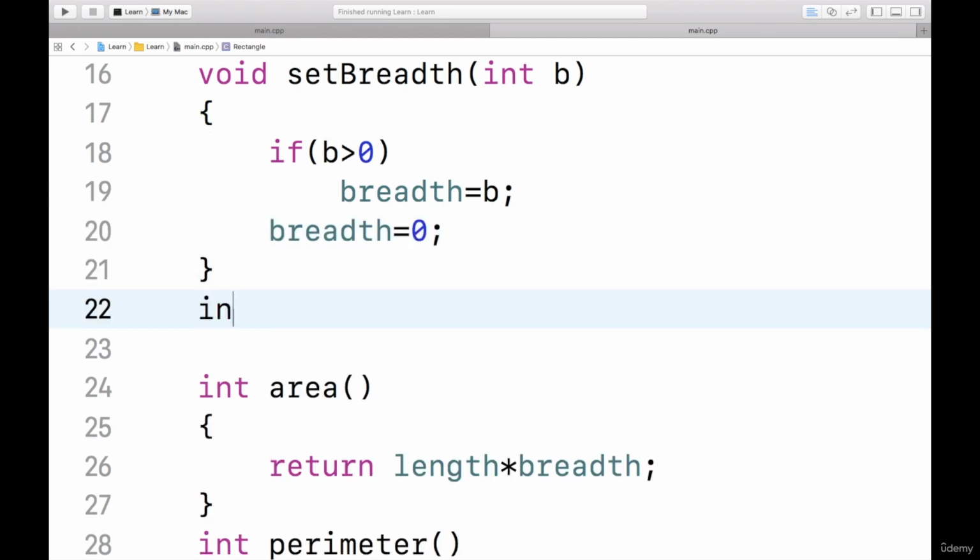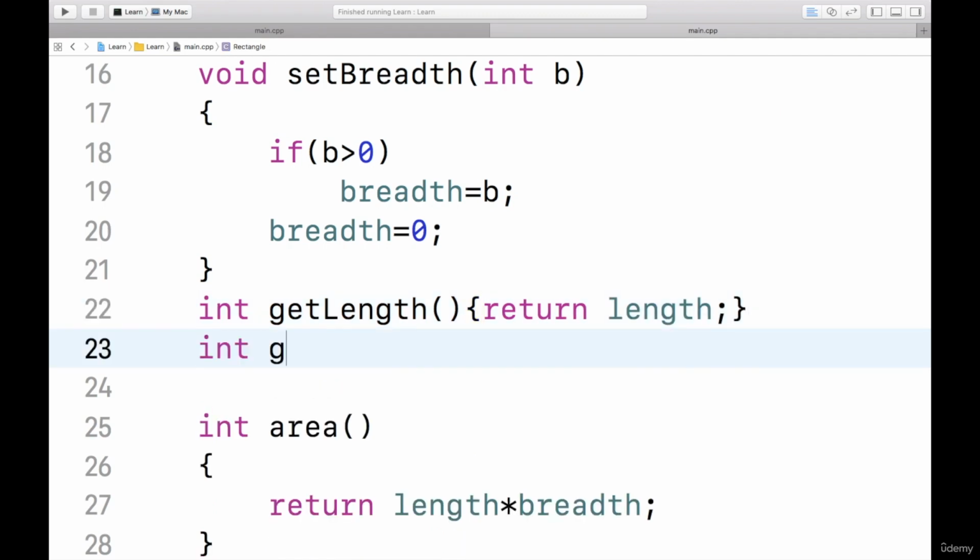Then I should also have the functions for reading the values. So I will say get length, and here itself I will expand the function, return length, and integer get breadth, and here itself I will expand the function, return breadth. So that's all.